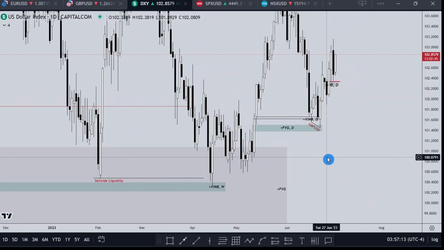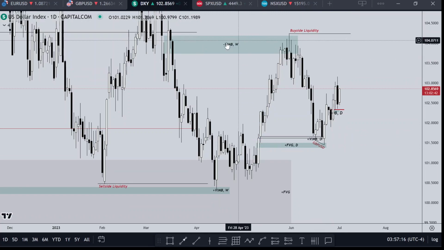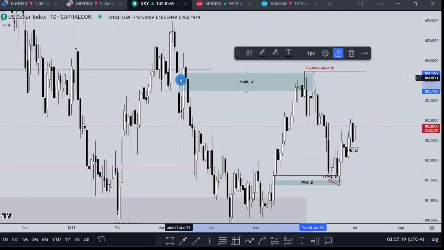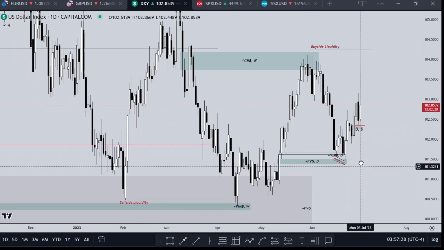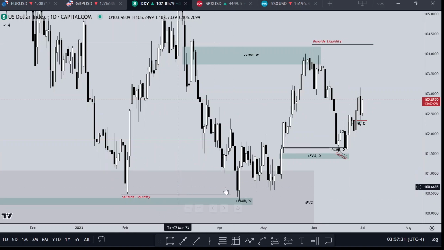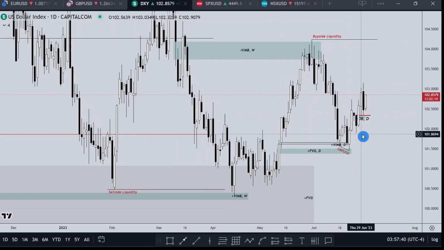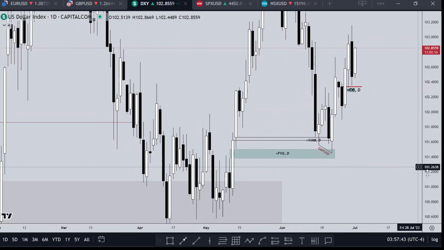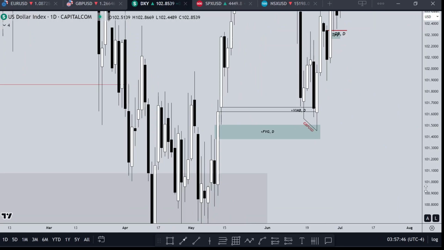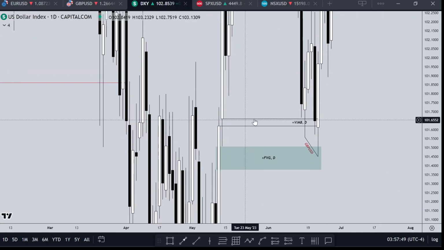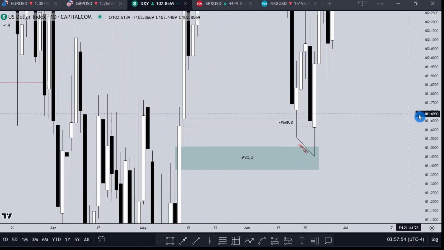broke structure here. So it went all the way up, and then there is a weekly volume imbalance here. The price came to it and also reacted from it and gave a rejection to the downside. Now we know that on the 3-month time frame we are bullish, and on the monthly time frame we are bullish, right? So it rejected from here for a short-term bearish trend to fill this volume imbalance here on the daily chart. Let me zoom it in. So that is this volume imbalance, price pulled back to fill it, and also this fair value gap on the daily chart, price filled it.